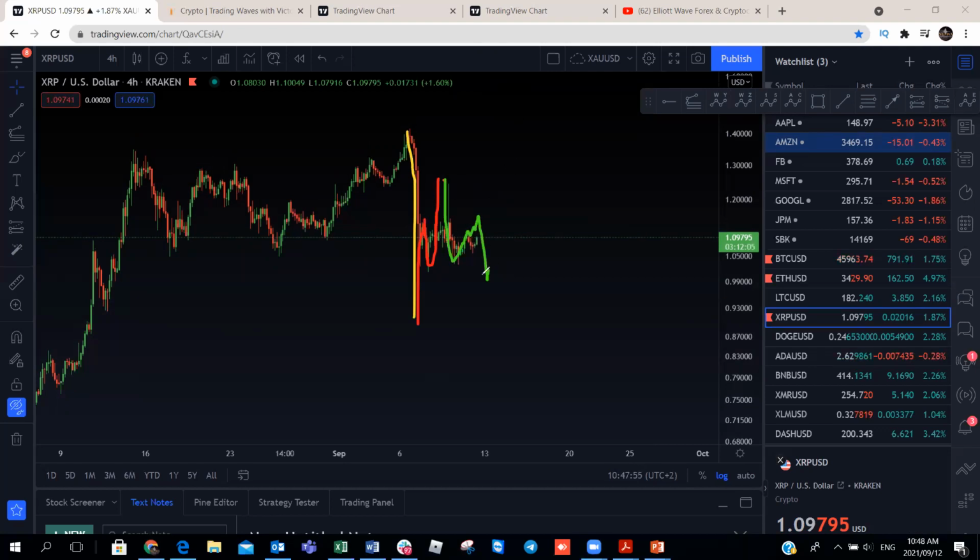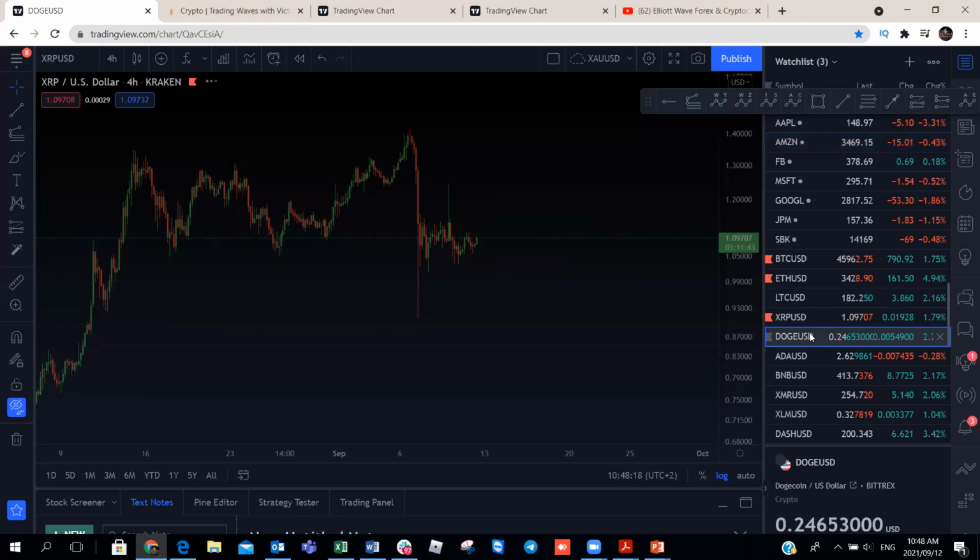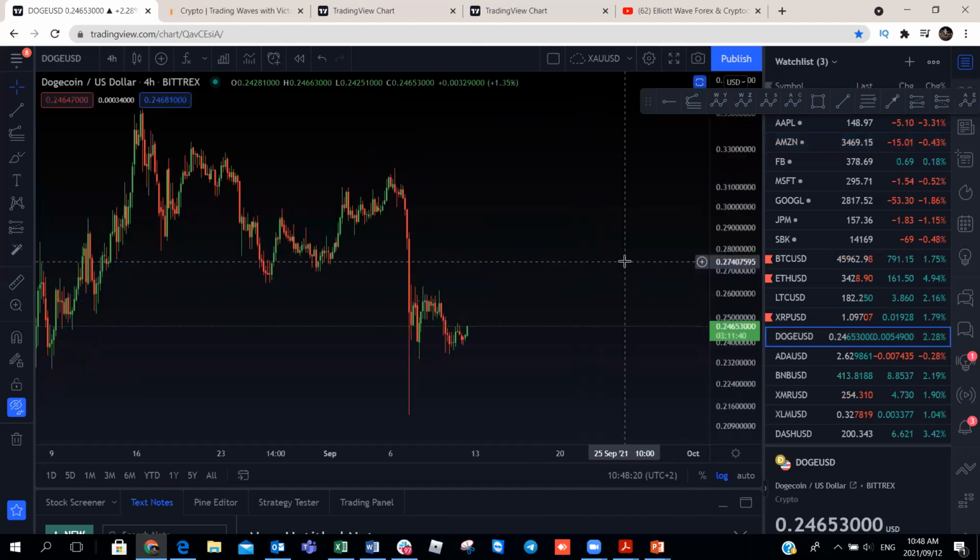So you can get XRP playing out as follows. So a bit more sideways before we push to the upside. So for now, we look for this one to push a little bit higher. That is what we're looking at on XRP, and then that will be a corrective structure as follows, A, B, C corrective structure. So we'll be looking out for that on Ethereum. But as you can see, we are bullish still in the long term as far as the cryptocurrencies are concerned.